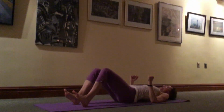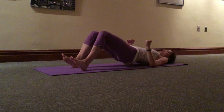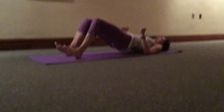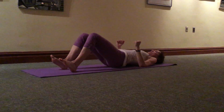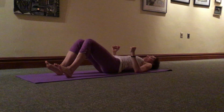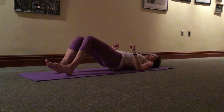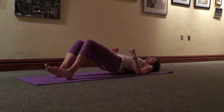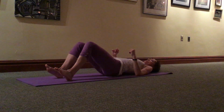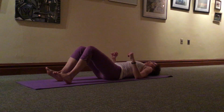We're coming into another set of lifts. Just straight up, working a little bit more into the hamstring, the back of the leg. Lift and lower. 8, 7, 6, 5, 4, 3. One more set, please. 8, 7, 6, 5, 4, 3, 2, and 1. Release.